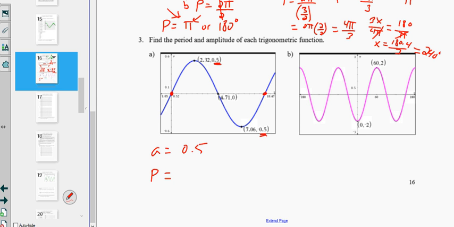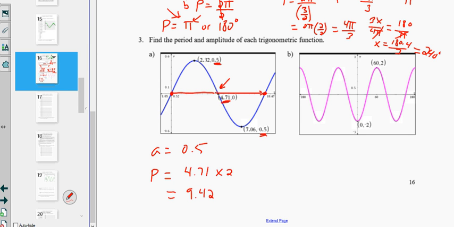Well, I don't have this number, but they did give me that number. If I want to know the period of this thing, it's just going to be that times 2. It would be this distance and then times 2 to get me to there. So I'm just going to go 4.71, the number they gave us, times 2. So the period in this case is just going to be 9.42. Okay, that's it.